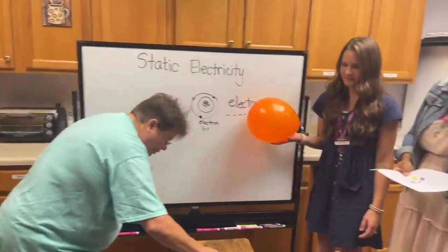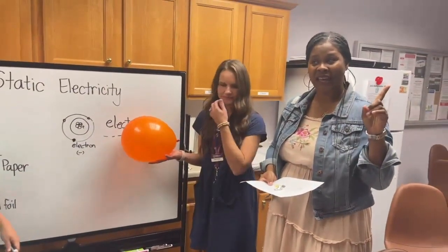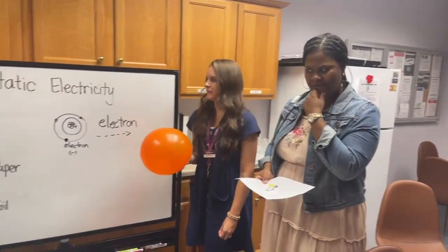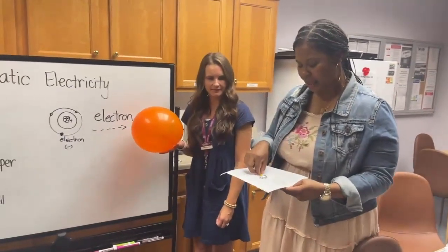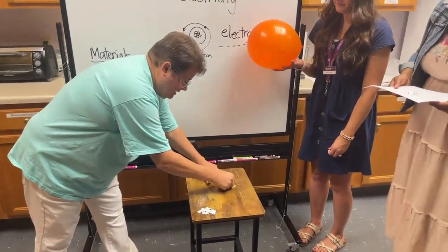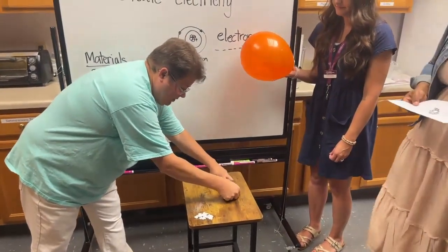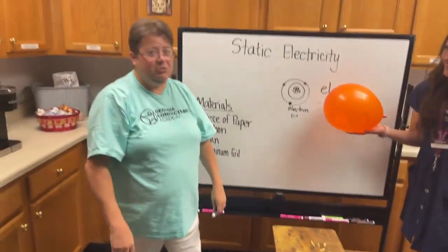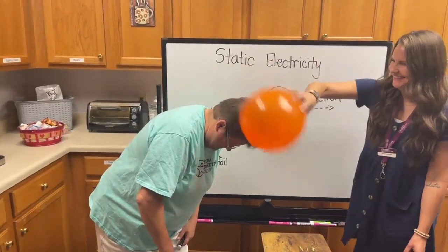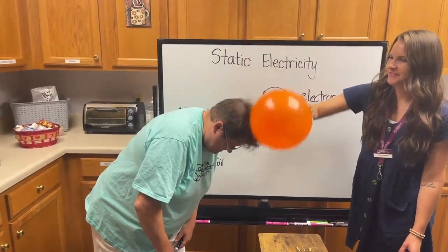On your chart, make sure you wrote no. So we know the paper did, the thread didn't. Let's predict again. Okay, so maybe some yarn. Let's try yarn. Put it right there. Can we spread it out? Maybe that will help. Oh yeah, that's a good idea. I guess we've got to charge our balloon again. You ready? Miss Peavy, we need your hair. Thank you, Miss Peavy, for all your electrons.